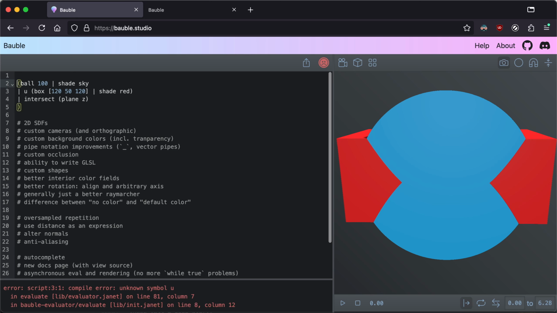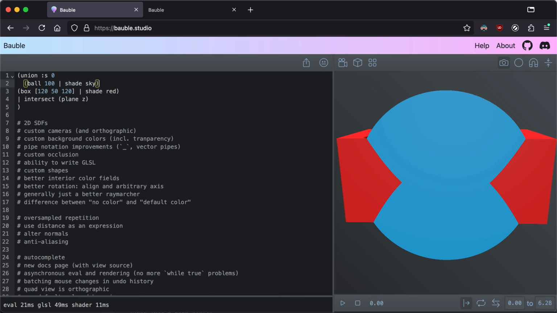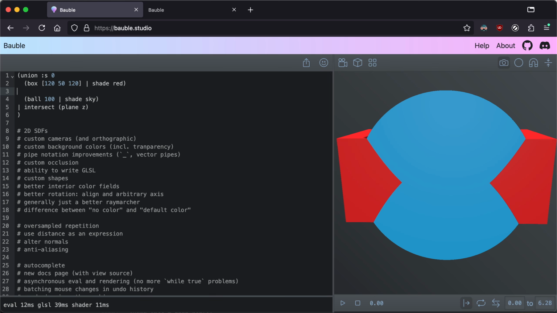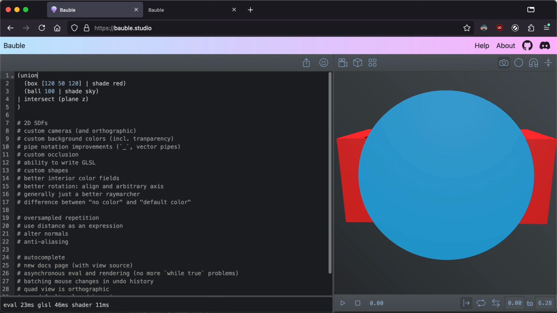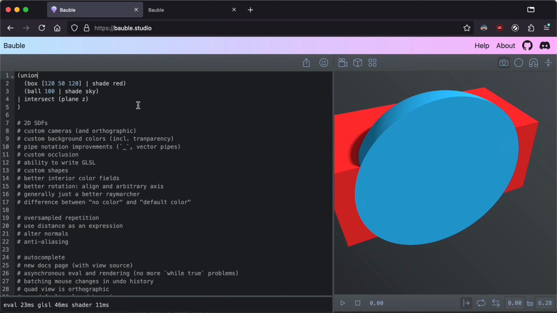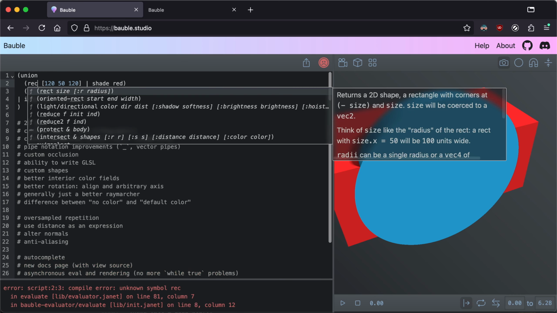So if you write a union of this ball and this box, it doesn't matter what order these show up in. And that is not true of the other way, where we're saying the ball sits on top of the sphere, which is completely intuitive, especially in 2D. It's what you'd expect.